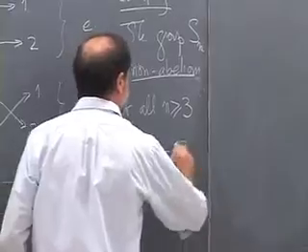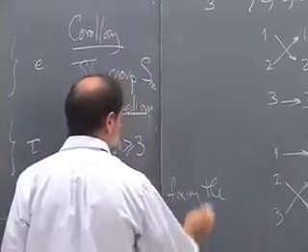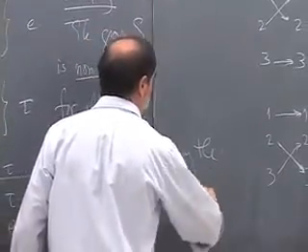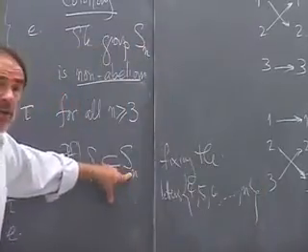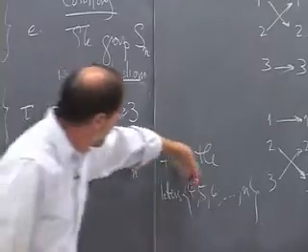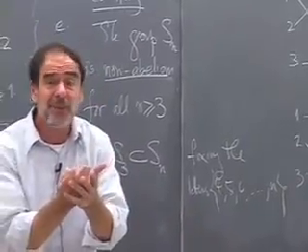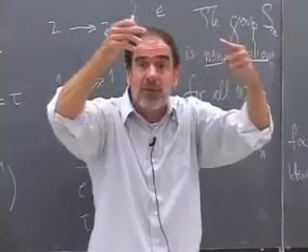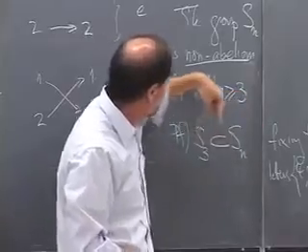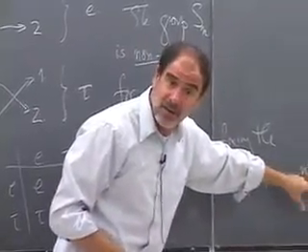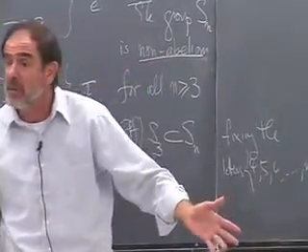S3 is a subgroup of Sn fixing the letters 4, 5, 6, up to n. Namely, if I take inside of the permutation group the subset of permutations that fix all the letters after 3, then that is the permutation group on 3 letters, because all I have left is to arrange how I permute the first 3 letters around. Right? And that's a subgroup of Sn, because if I compose 2 permutations that fix all these letters, they still fix it. If I take the inverse of something that fixes these letters, it still fixes it. And the identity element fixes them. So this is a subgroup.